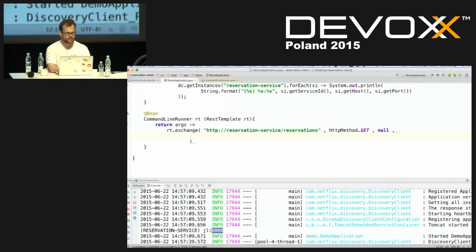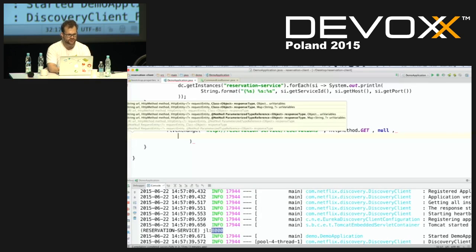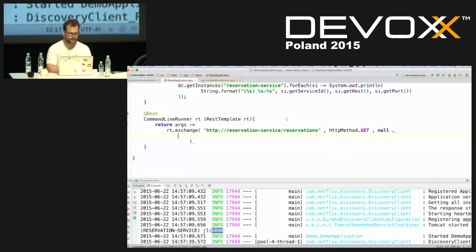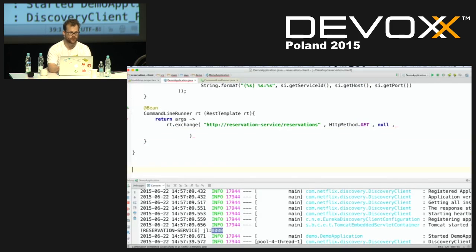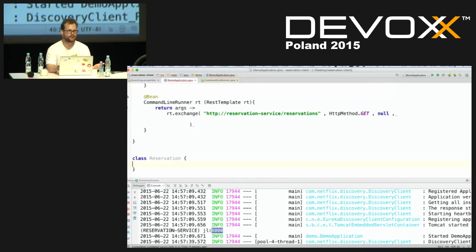So in order to tell our REST template to return a list of reservations, we need to pass in a parameterized type reference. Now, this brings up a kind of a sticky point. I need something it can return. Remember what I talked about earlier? In theory, and again, it's never been proven, but in theory, there are other technologies besides Java and Spring. So you cannot rely on having the server-side types for your client. Sure, I could in this case, but do I really want to? No. I want to keep myself decoupled from the structure of the service.